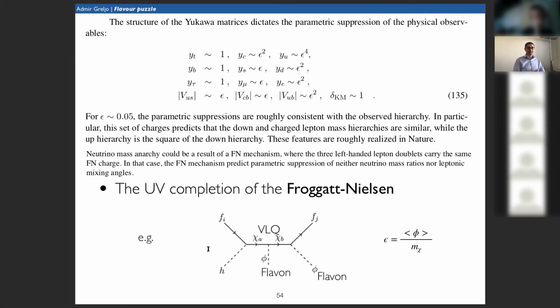We can think about it as a VEV of some field. So imagine there is some scalar field, and they are called flavons. When they get a VEV, they break the U(1) symmetry. So the epsilon will be the ratio of this VEV with respect to some heavy scale which generates these operators. Typically, you have some fermions which are generating these effective operators between the standard model fields, the standard model Higgs, and the flavon fields. Explicit realizations of Froggatt-Nielsen do not look very beautiful.